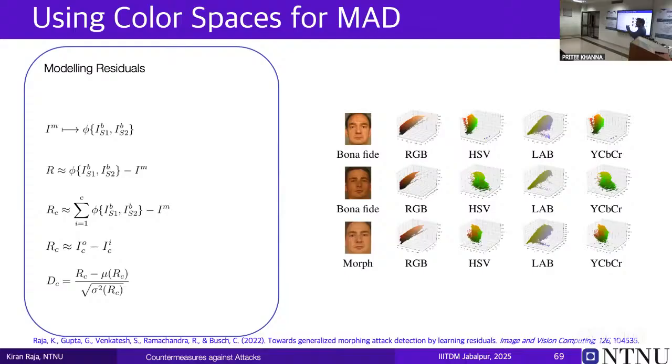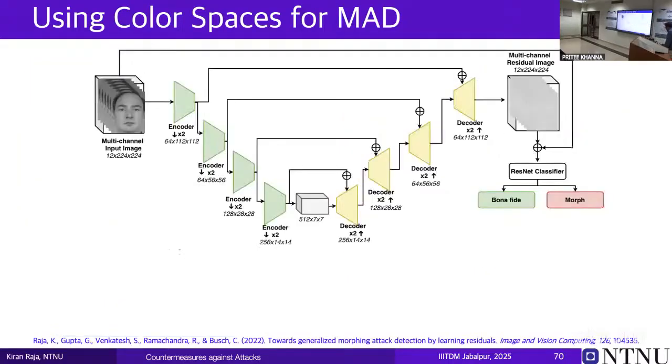If I'm able to reconstruct the same image, whatever the image I'm giving it, the residue should be very, very little. The actual image minus the reconstructed image in a particular channel, red versus red, green versus green, and so on, should be very close to zero. If it is not, that means there is something happening in the image which the network is not able to capture, which can be a cue to the morphing attack. It doesn't necessarily say it's a morphing attack, but it can be a cue used for learning the classifier. If you read the paper, you'll find a lot more details there, but you get the idea here.